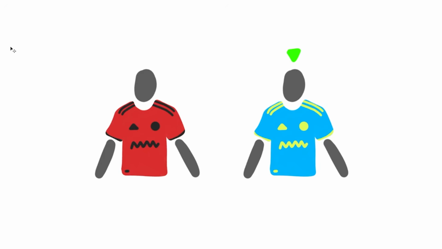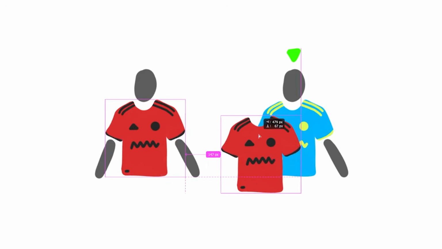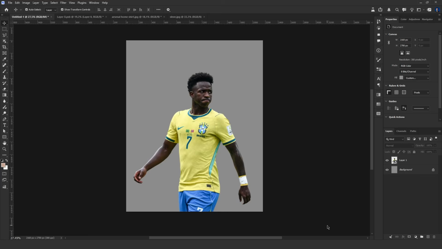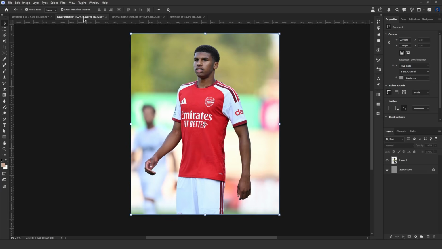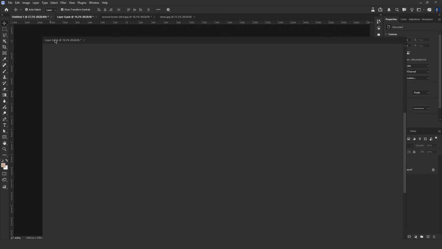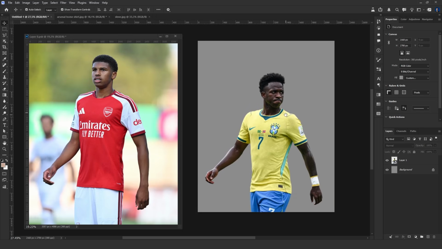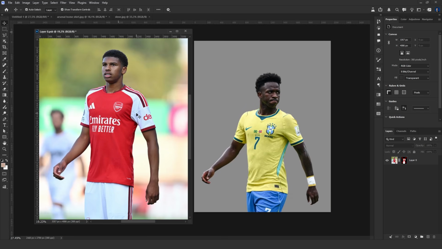In the first method, we will simply put a different jersey from another player onto the player we want. First I choose Winnie. I'll be changing Winnie's jersey with Arsenal jersey. The important thing is here, let's put the photos side by side so I can explain it better. The new jersey you are going to add needs to be at the same angle and orientation as the jersey here. As you can see here, the pose of the jerseys are almost identical. They don't need to match 100%, they just need to be at the same angle and pose. That will be enough for us.